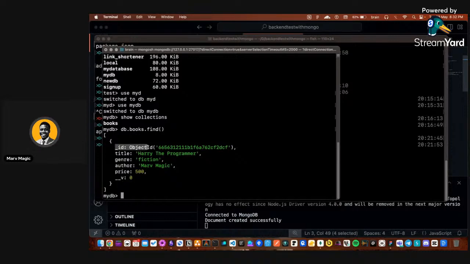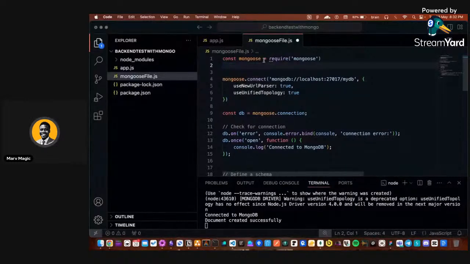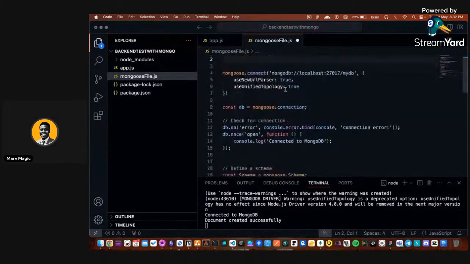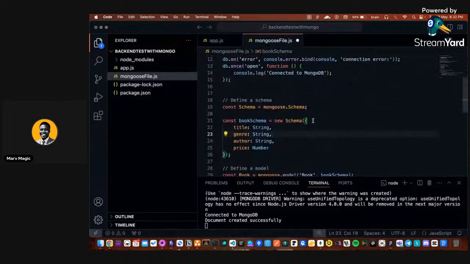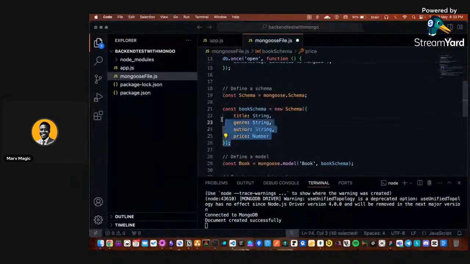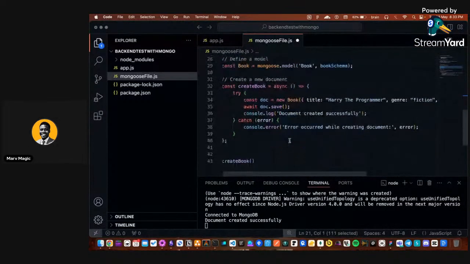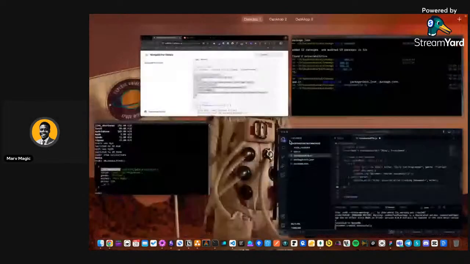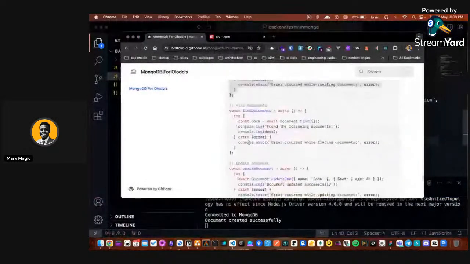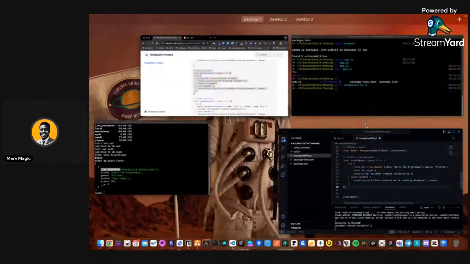You can generate your own. If you want to use UUID, for example, I've shown you how to use that already. You can simply use UUID inside this schema. You should be able to make the change and decide to use your own ID rather than having the default generated by MongoDB. Okay, so this is how you create a book, following the example we have here. This is how you can find that book that you've created.